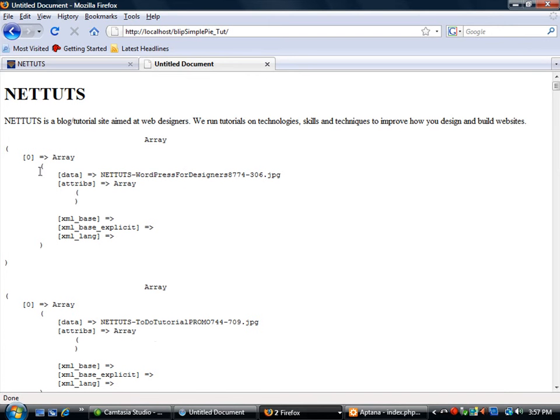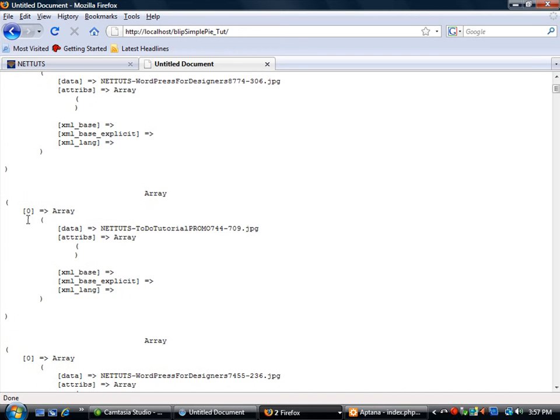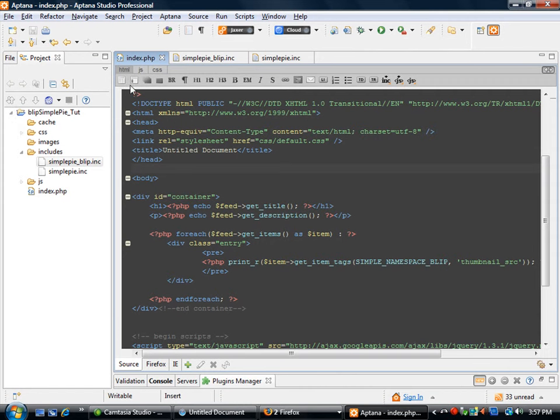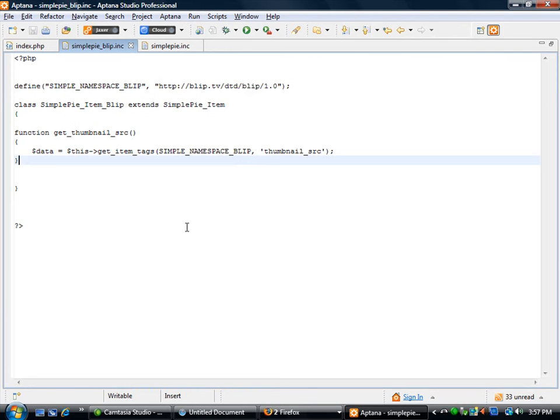So let's take a quick look at what we need to be accessing. You see here, we're going into that tag, and we want to grab this value right here. So we can see it is 0 and then data. So that's what we want for each one, 0 and data. So let's come back, refresh this, go back to our extended class, and we have data equals get this tag, and now let's return the correct path. So let's do return, and we're going to do data, and we're going to get 0, like I said, and data.